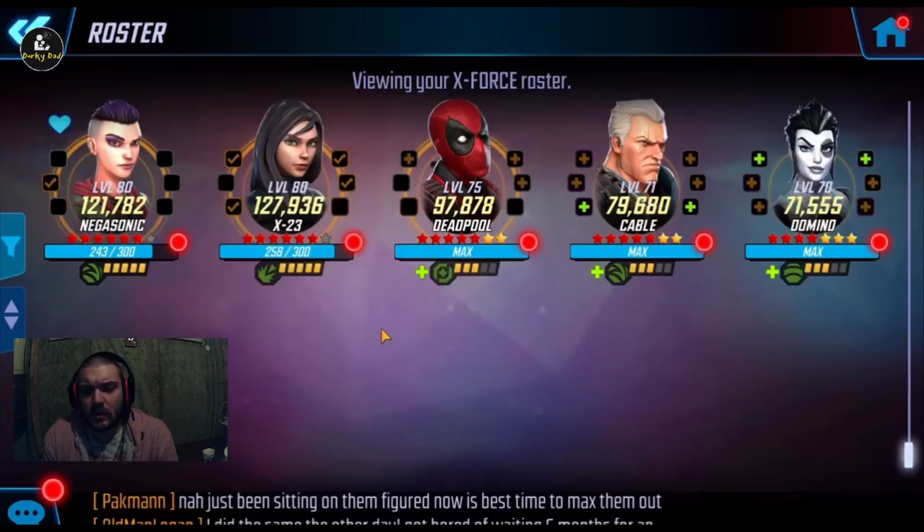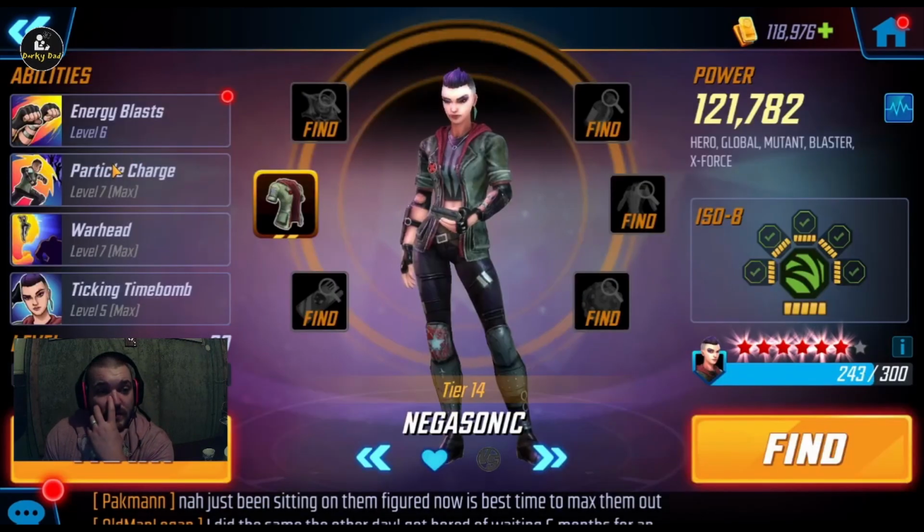So there's the win. I'll show you some of the T4s I use right off the bat. Go over ISO-8, Striker on Negasonic. Crits don't work because of deflect, so Raider's useless. With that said, Raider on X23, because with multiple hits, she's going to make use of at least the crit on her second attack special. That's how you one-shot Taskmaster. If not that, she's going to get a bunch of it from her ultimate. Deadpool's a healer right now, but that's only because Gamma, use him as Raider. Cable, Domino, they don't really matter. They're there just because they have the tag X-Force, their passives.